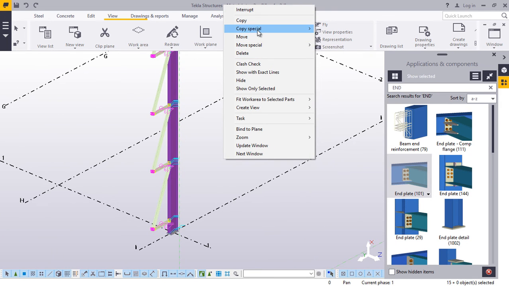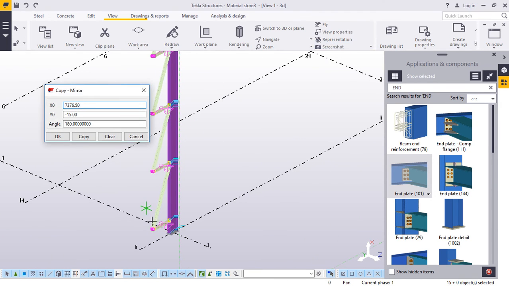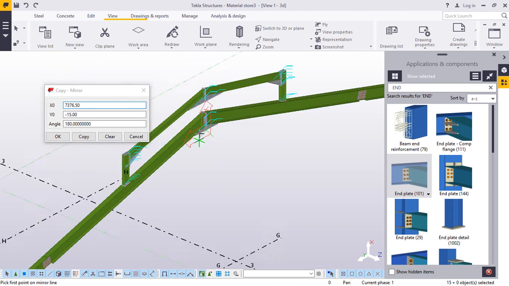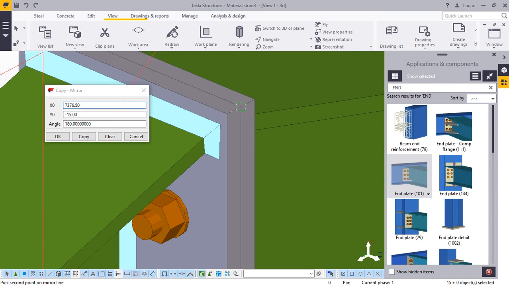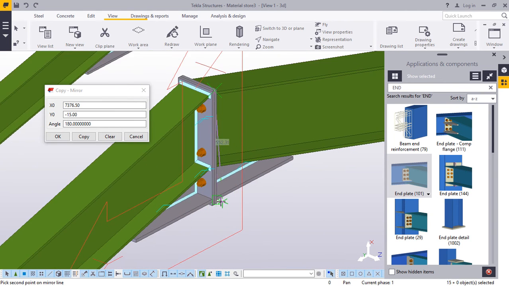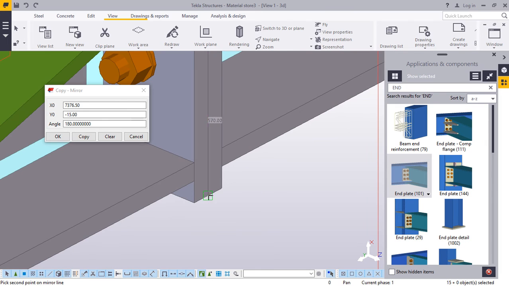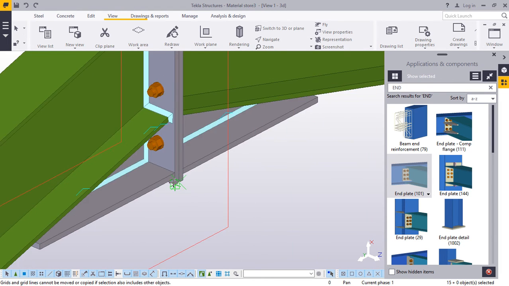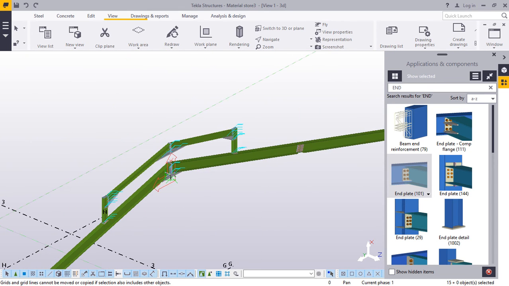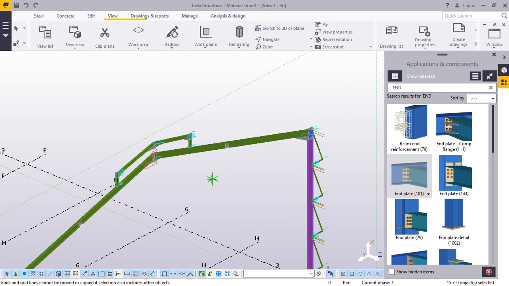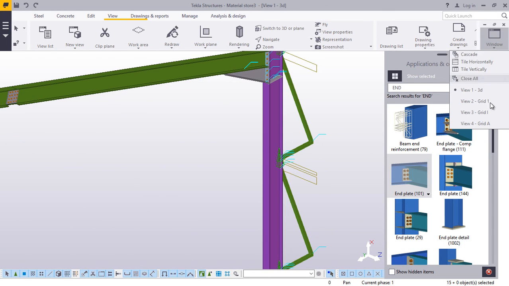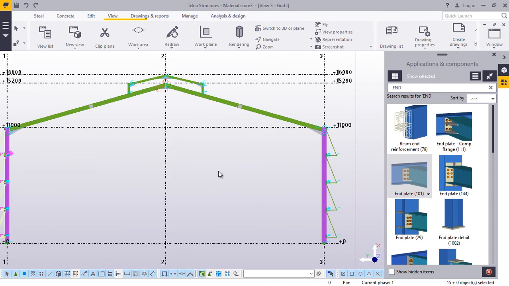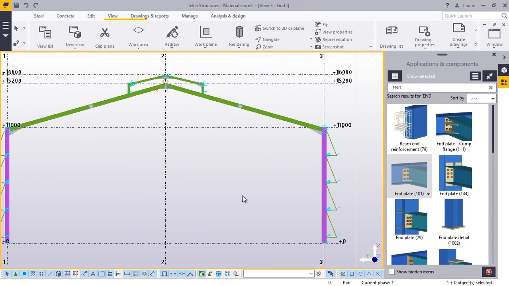Now we'll come back to our structures. Right click, come to special, copy and mirror. Click that and run down to this spot. Click that, accept. Has it done what we wanted? Exactly, and that's better. Now we'll switch back to our elevation view and redraw that.